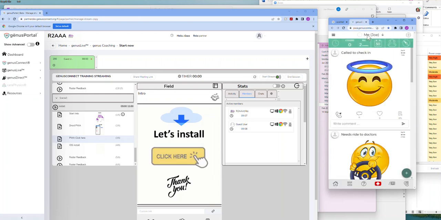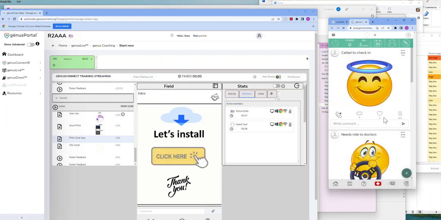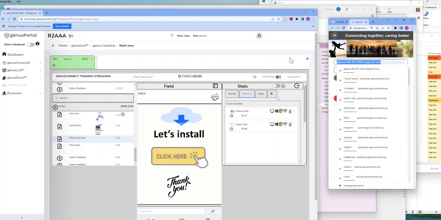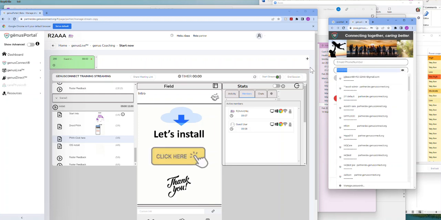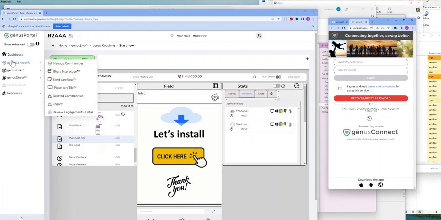Now I'm already logged into a community, so if I was not, I would see this. In this case, when they get to that screen, it would be blank, and they would enter their phone number. I think this is one of those questions where there are two options. We can have them enter their phone number and their PIN, or from the partner portal, we could at that point have another screen open up and hit resend invite or add them at that time while you're talking to them, if you have the community set up.